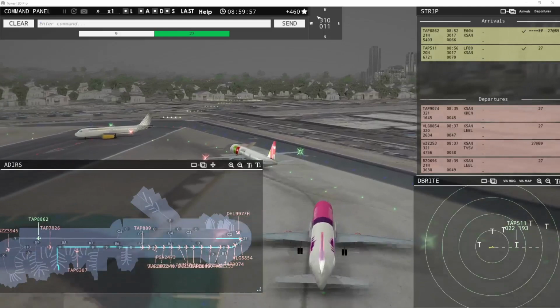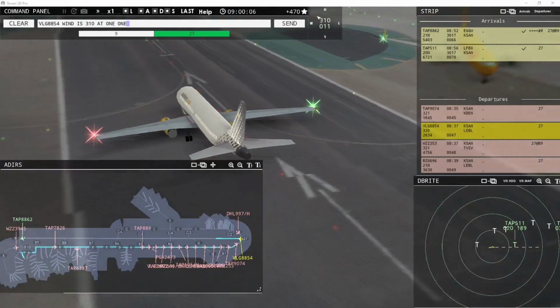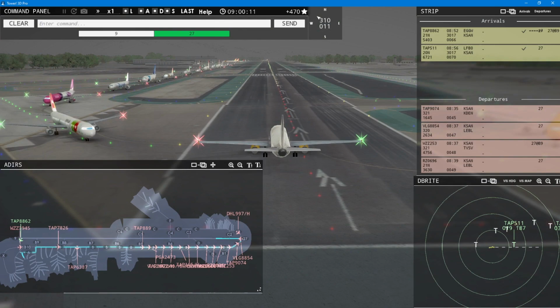So let's get you quickly up in the air, Vueling. Vueling 8854, wind is 310 at 11 knots, runway 27 cleared for takeoff. He's gone.